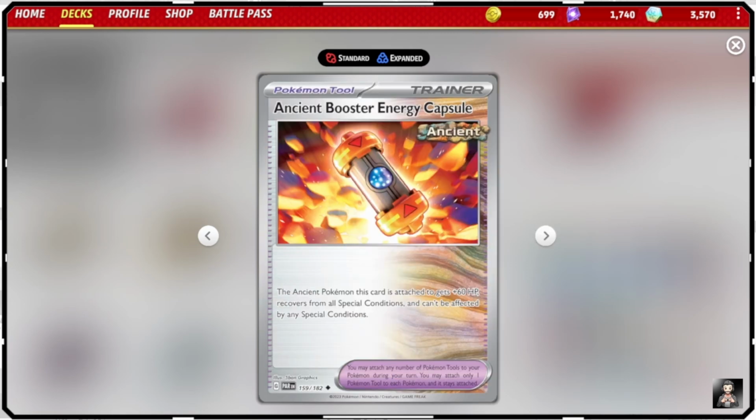Another new card that's mainly for the Ancients, Ancient Booster Energy Capsule. The Ancient Pokemon this card is attached to gets plus 60 HP, recovers from all special conditions, and can't be affected by any special conditions. So it helps keep our Roaring Moon on the go.